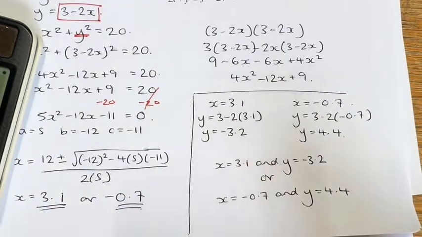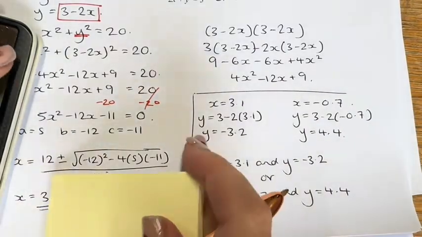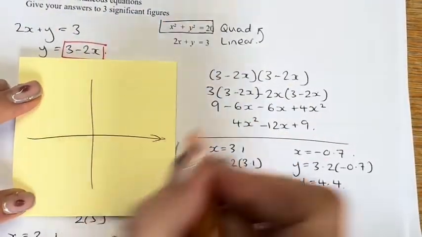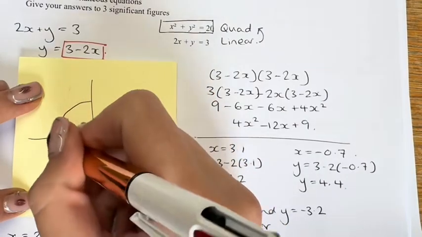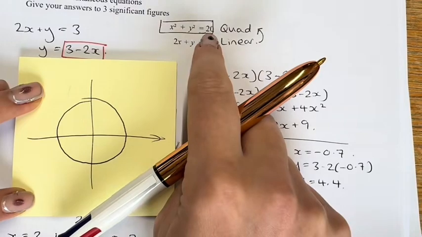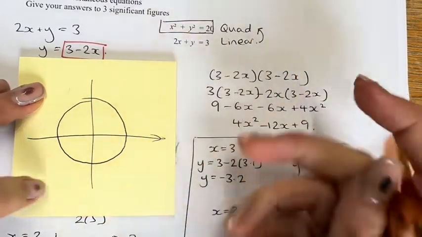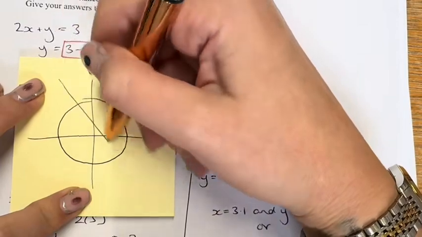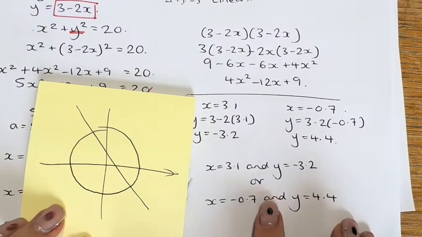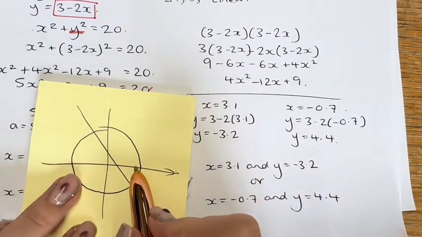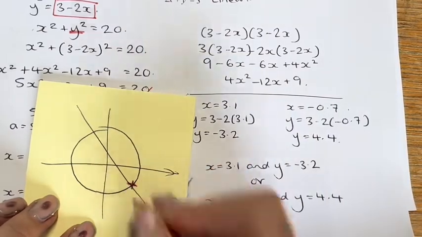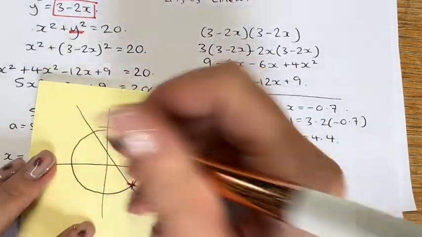And just a reminder what that would look like on a graph. Let's say, for example, this has been a graphical question instead. That top there is a circle. Okay, that's actually the equation of a circle with a radius of root 20. That then is a line, and it's a line going through 3 minus 2, let's say, roughly like this. What these two solutions tell me is that at the point x is 3.1 and y is minus 3.2, they cross, they touch each other. This one, they cross here.